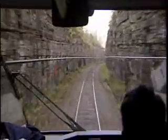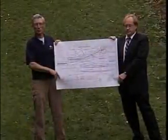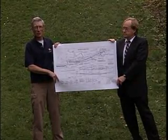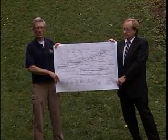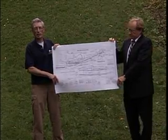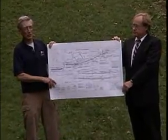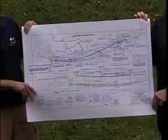This is the original 1963 National Capital Commission plan for the construction of the Dows Lake Tunnel. When they built that tunnel, the rail line, which was at grade on the surface, was kept in operation continuously during the construction of the tunnel. And while they were building the tunnel, they were very careful not to damage too many trees. There's a note right here on this plan that says, "Every effort must be made to preserve the trees. No tree to be cut or felled unless directed by the engineer."